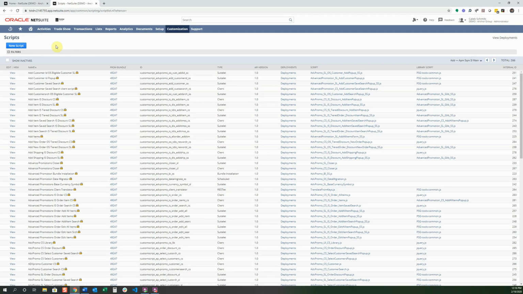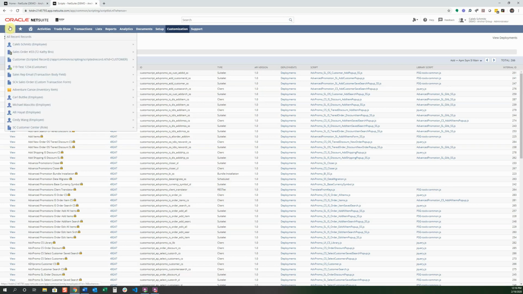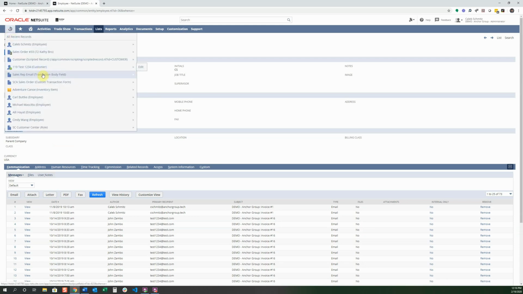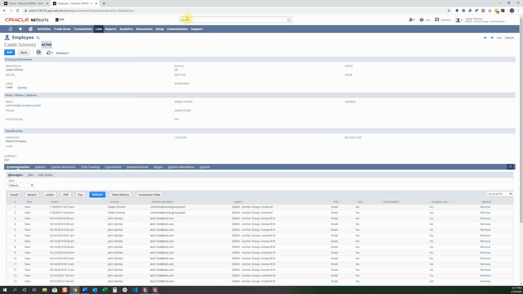Another useful feature is going to be this recent tab. You'll notice that these are all the recent pages that I went to. Let's say that I want to go back to my employee tab. So I'm going to go to recents and click on this. And now we're back to that. So it's a really easy way to navigate between your common tasks and ones that you're working on more immediately. You might not go to this employee record all the time, but you're working a lot within it today.